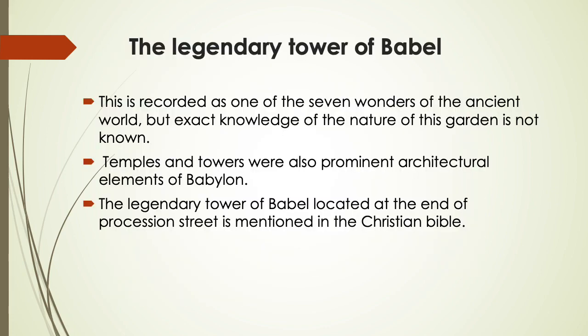The legendary Tower of Babel. This is recorded as one of the seven wonders of the ancient world, but exact knowledge of the nature of this garden is not known. Temples and towers were also prominent architectural elements of Babylon. The legendary Tower of Babel, located at the end of Procession Street, is mentioned in the Christian Bible.